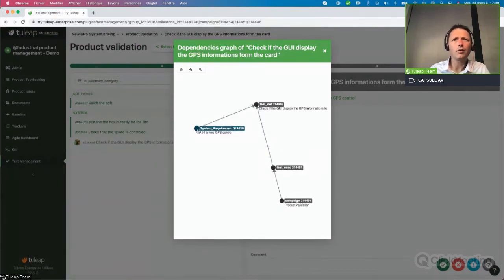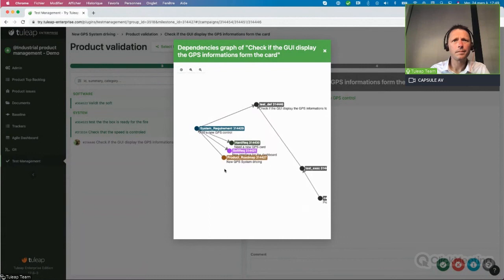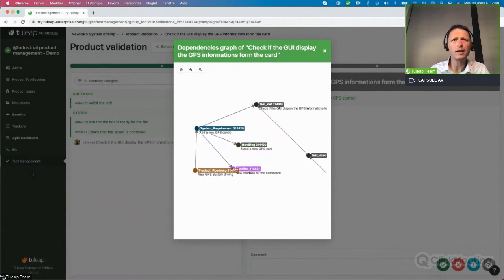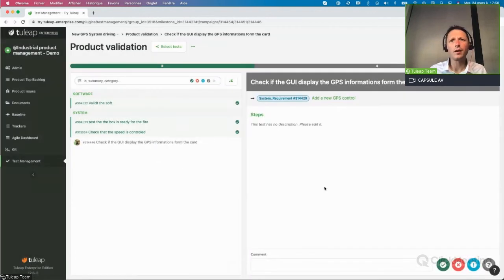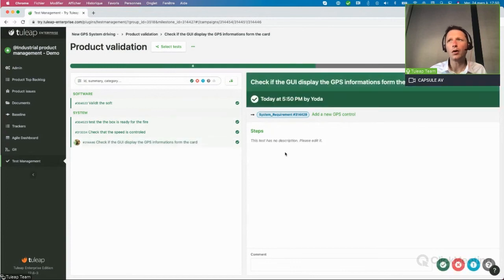So now I display it. I have all the several requirements that were inside, and I see in which kind of product release it was done. Okay, so with this you have all the information. If you have any problem, you know who you can send the issue to if you identify one.